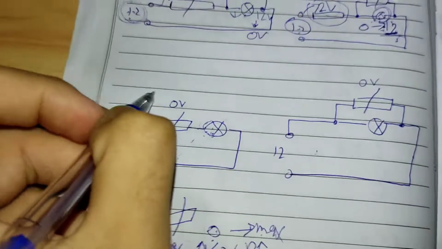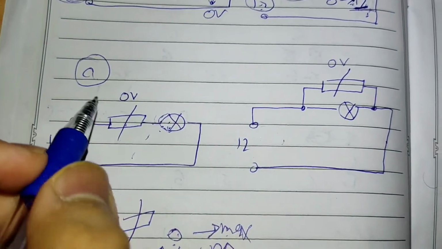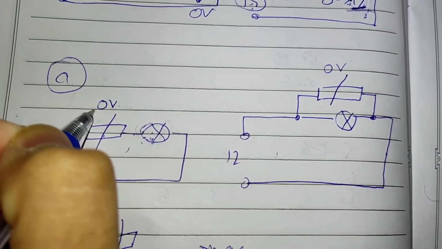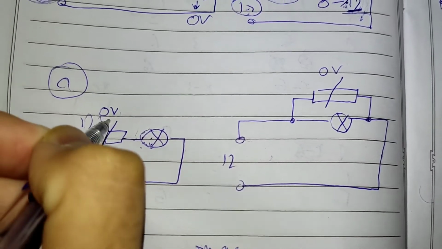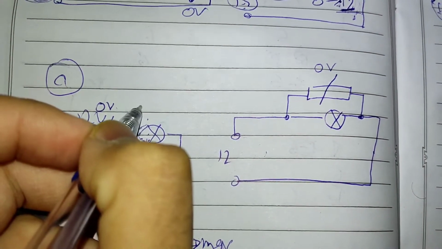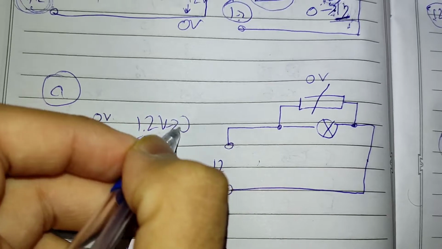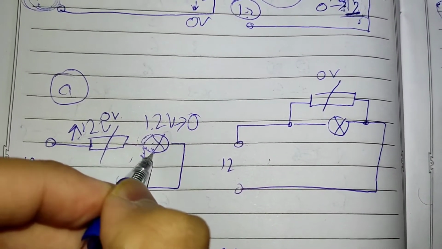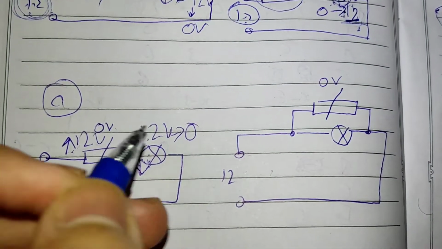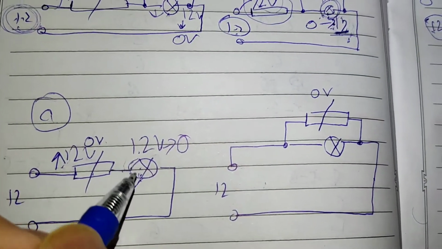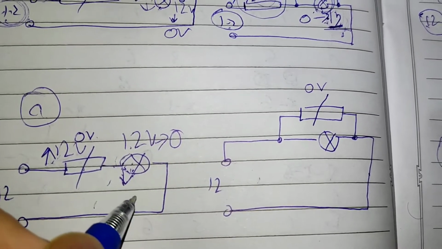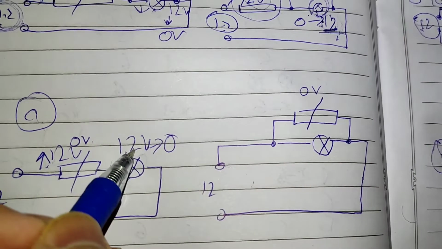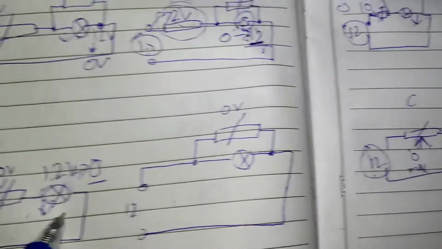Now moving on to C, they've said that the voltage increases to maximum. So as this voltage goes from 0 to 12 volts, the voltage here would go from 12 volts to 0, because as the voltage increases here, the voltage should decrease here. And they've asked which of the combinations would give the voltage of the lamp to go from 0 to below maximum, not from maximum to 0. So this cannot be the answer.